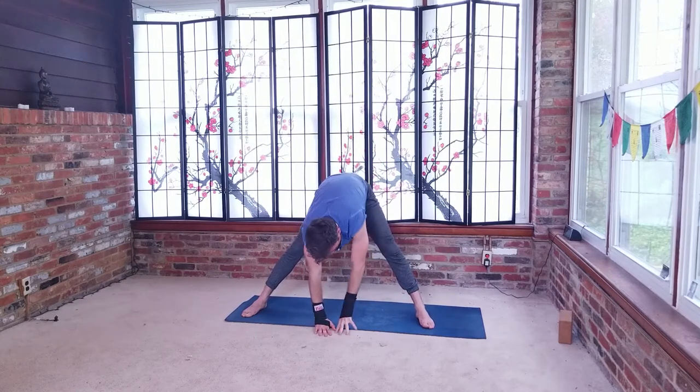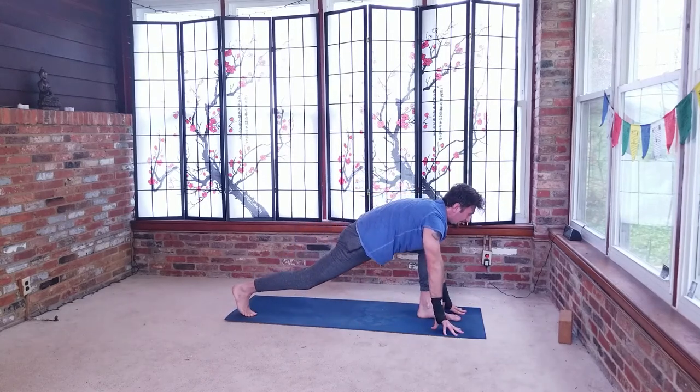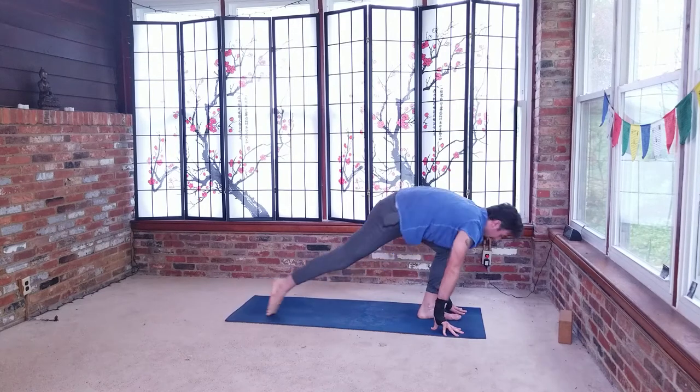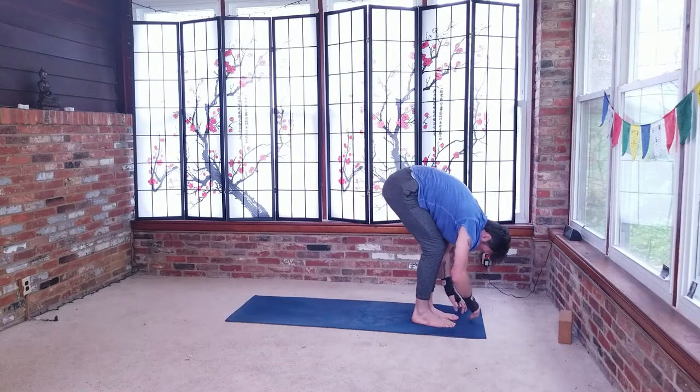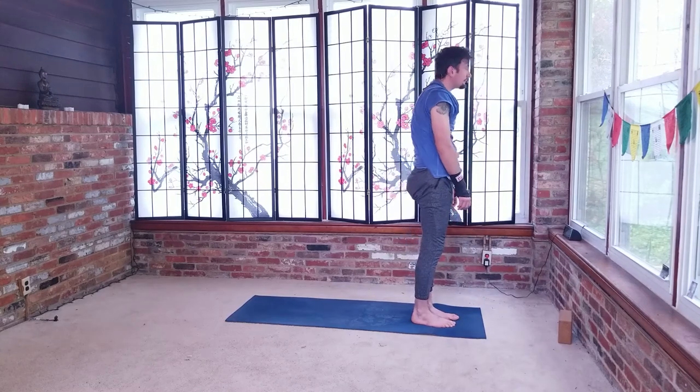Good, take it down. Now walk both of your hands towards that left foot, point it forward, low lunge. Get low, back legs real long and strong. Inhale, exhale, back foot comes up to meet your front foot in a fold. And then root to rise, roll on up your spine.